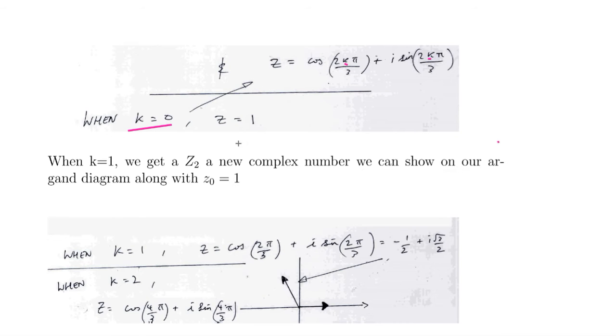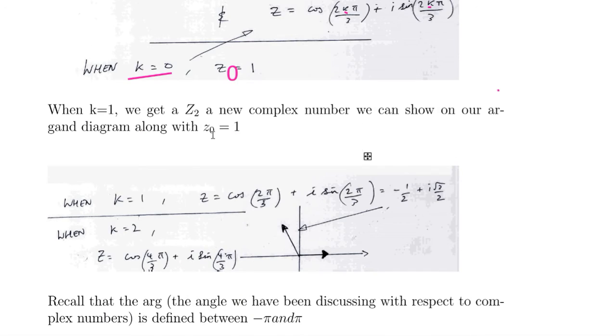Now, that's perfect. I've stated here when k equals 1, we get a z subscript 2, a new complex number that we can show on our Argand diagram along with z0. So here, what I'm calling the original z, I'm going to put a subscript 0. There's a very large subscript. I'm going to keep it there just for jokes. Now, in these circumstances, we've got z0 is equal to 1. That's this one here. This is our z0. And no, that's getting a bit too powerful for a subscript. I'm not going to produce a subscript. I'm just going to put z0 there. I'm saying that this here is z1.